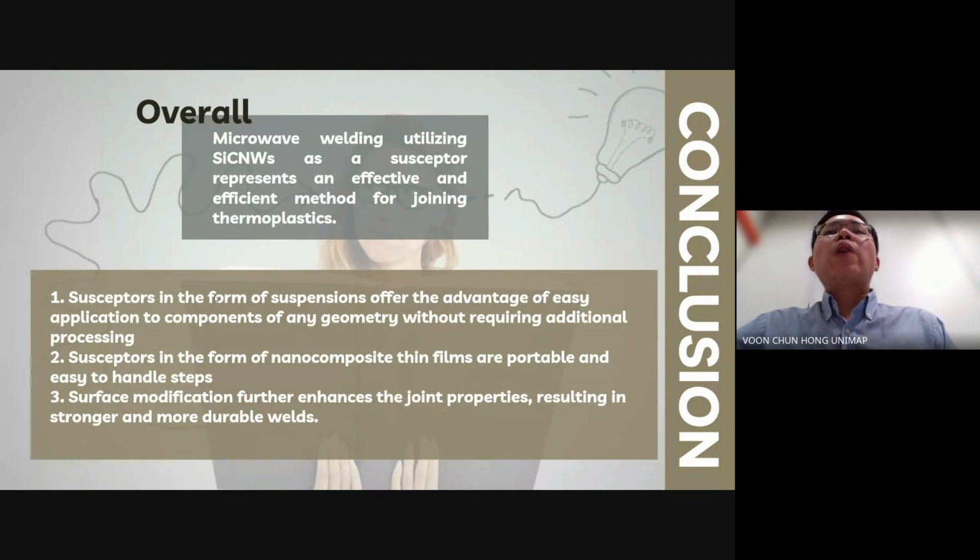In conclusion, microwave welding utilizing silicon carbide nanoviscous as a susceptor, whether in suspension or thin film form, represents an effective and efficient method for joining thermoplastics. Susceptors in the form of suspension offer the advantage of easy application to components of any geometry without requiring additional processing steps, while susceptors in the form of nanocomposite thin films are portable and easy to handle. Surface modification further enhances the joint properties, resulting in stronger and more durable welds. This method holds great promise for industrial applications, offering a versatile approach to achieve reliable and high-performance joints in composite materials.